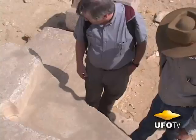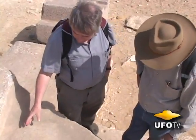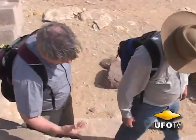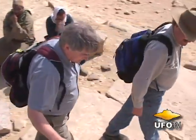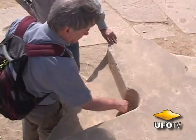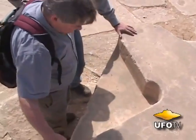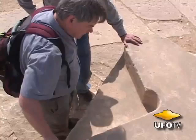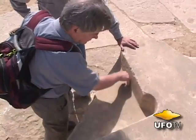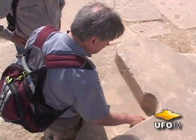So, you know, this is another example, and there are many of them throughout Egypt, of very, very high proficiency in cutting stone, and in my opinion, they had to have had advanced technology. And here is the other feature right here, where you have that circle, which is actually a half. Okay, and the same kind of features, the same radius here coming into the corner, but this is a sharper radius right here. And to the life of me, I can't understand why they found these necessary, but obviously they had a need.